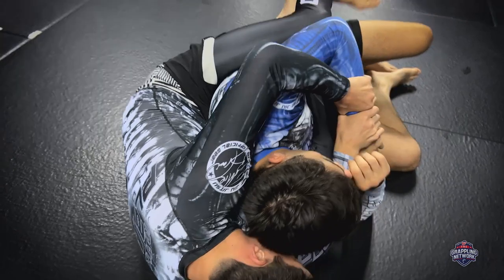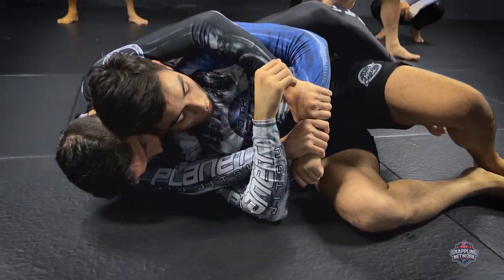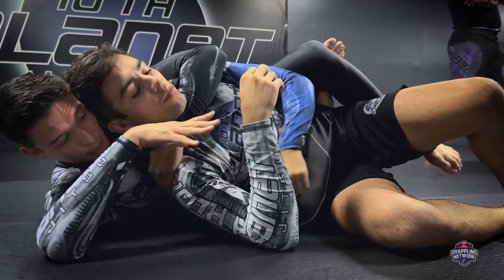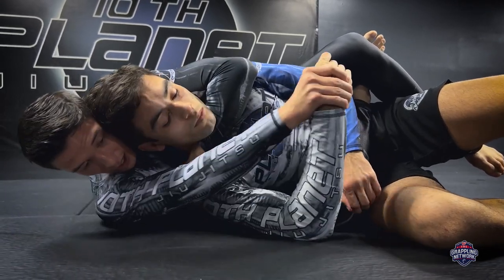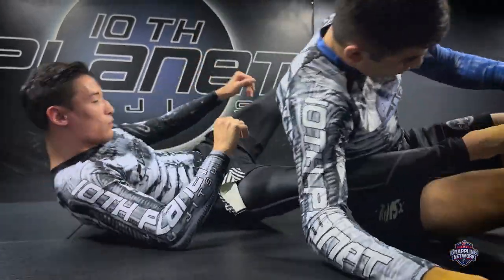So now I have double overhooks here with the 2-on-1. Once I'm here, my head's on this side, I'm immediately going to look to grab. From here, you should expect a hand fight. Once you grab the shoulder, I'm going to come up and C cut that off, punch behind, get your RNC. One more turn.